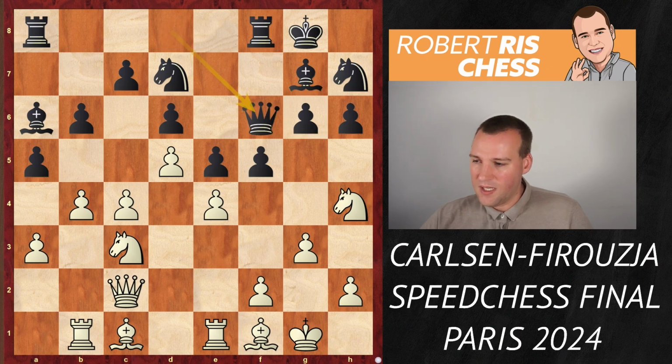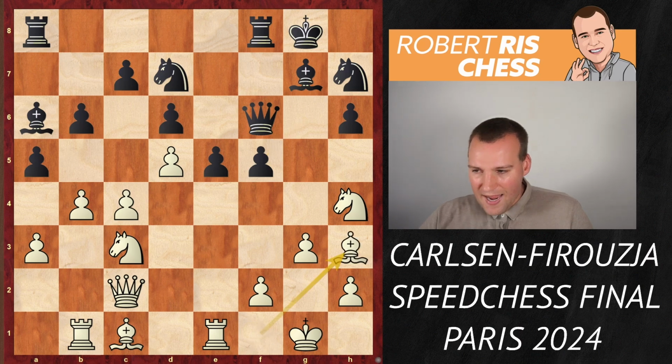I mean, here queen f6 is played by Firouzja. And now you understand why the bishop is on a6, right? That knight b5 is not an issue here at all. But there is another problem. Because here white has a thematical follow-up. Pawn takes f5, g takes f5, and the bishop comes to h3. This is the second point of placing the pawn on g3.